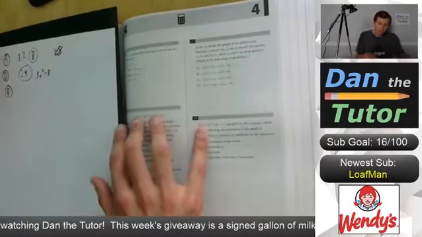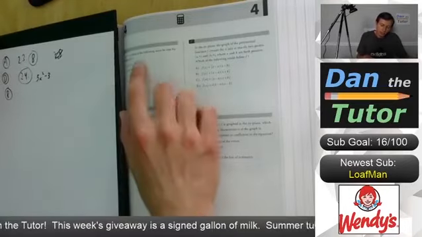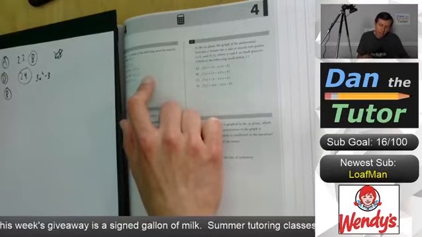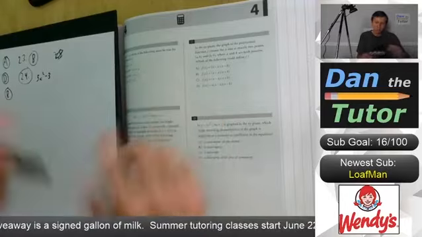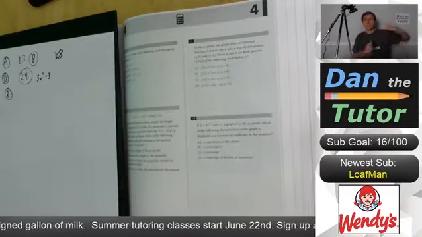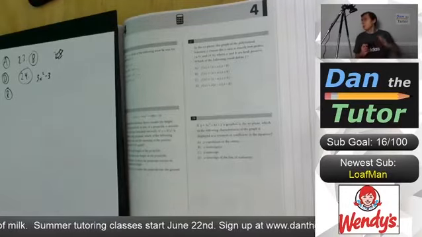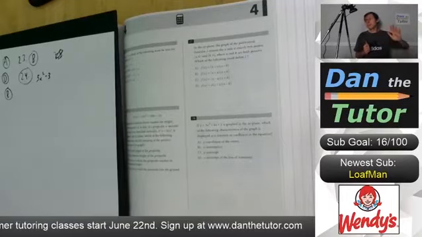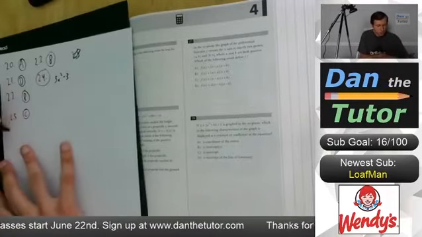If sine of x degrees equals a, which of the following must be true for all values of x? Cosine of x equals a? No. Sine of 90 minus x equals a? No. Cosine of 90 minus x equals a? Yes. Cosine of 90 minus x: first of all, you're flipping it, and then you're shifting it 90 degrees. 90 degrees, but it's a positive, so it shifts it to the left. Yeah, that's it. See. 26.